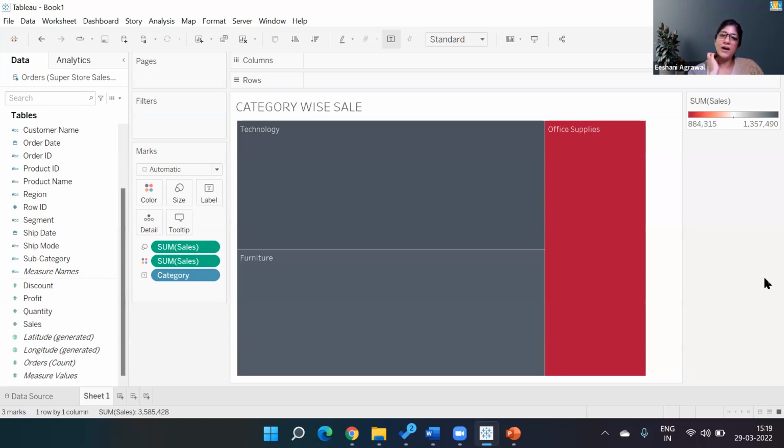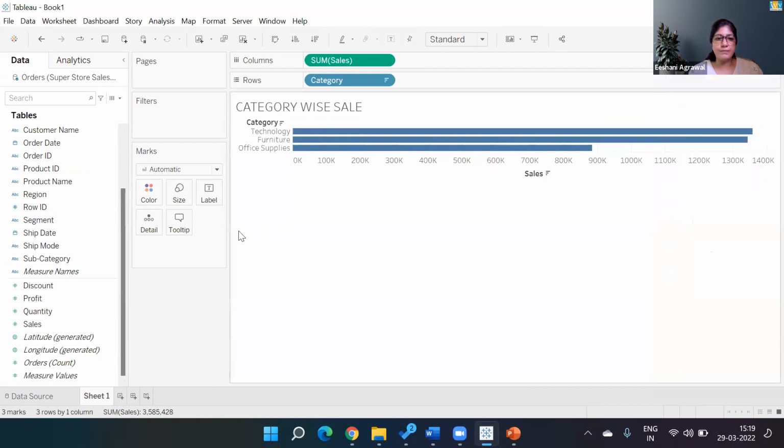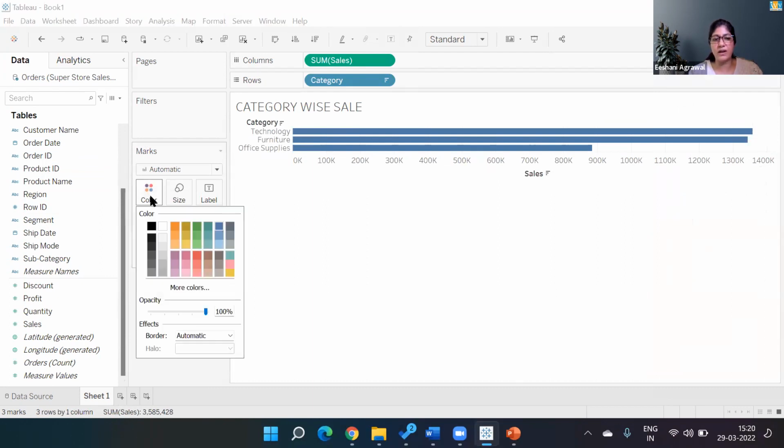Now we are going to talk next about the marks card. This entire area is called a marks card. Now, what is the purpose of it? Let's say if I had a bar chart. Number one thing in a marks card is color. So if I had to change a color of a particular visualization, then I can click over here, change the color of the visualization that I see. Opacity, if you want to increase or decrease, you can decide on that. If you want to put borders, everything related to formatting, this is the place to be. So this is your color, if I want to change the color.